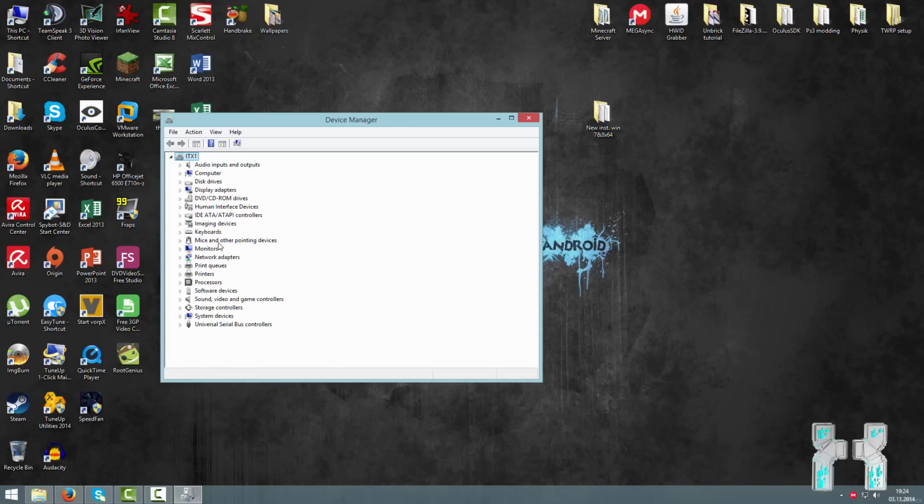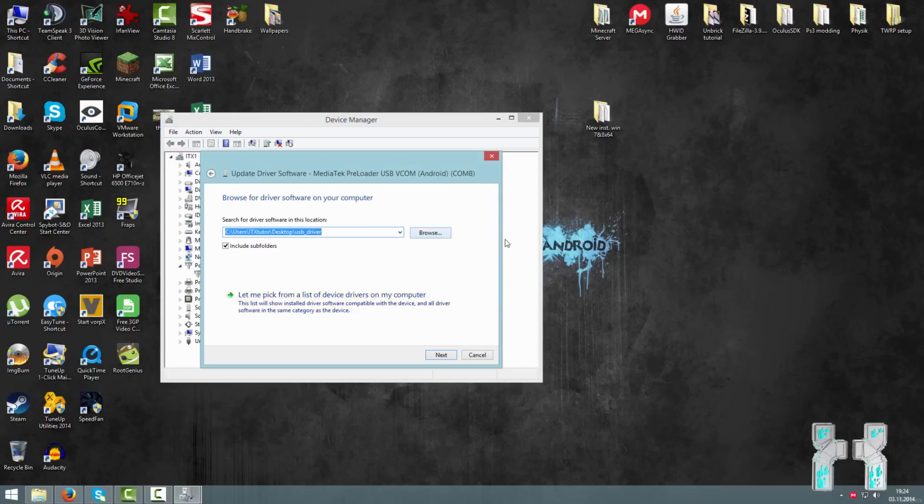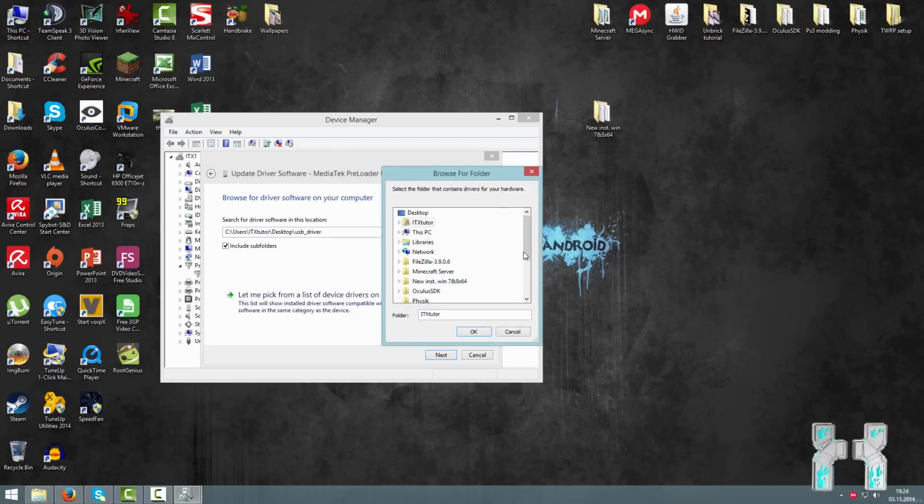Now, after you have connected the smartphone and after you can see it in the device manager, you have to quickly right click it. So you will get update driver software. I don't know why, but my mouse keeps freezing when it reconnects. And then you go to browse my computer for driver software. And here you go to browse. And now you point to the folder which contains the drivers.